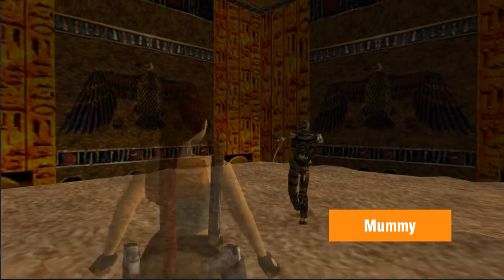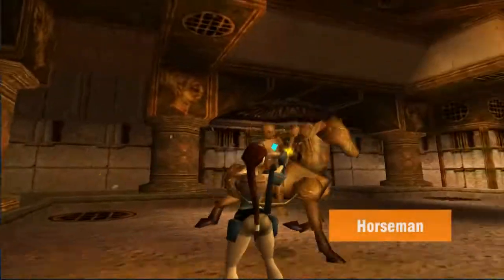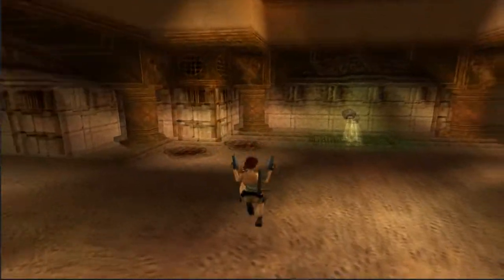Mummies. They attack with their arms and make weird noises. Horseman. A bronze statue that comes to life. He attacks you with his sword.